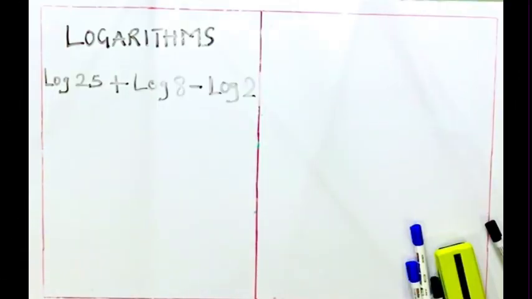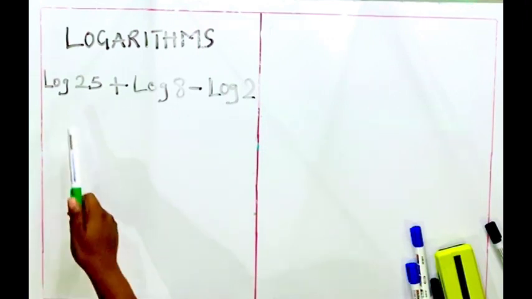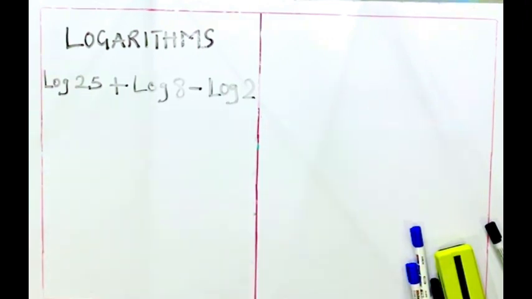For every log question that is given to you, always know that the default base is usually 10, except a different base is given in the question, like base 2, base 4, or base 3. But if there are no bases, just like in this example, know that the default base is 10, and we will make use of it during the course of our calculation.